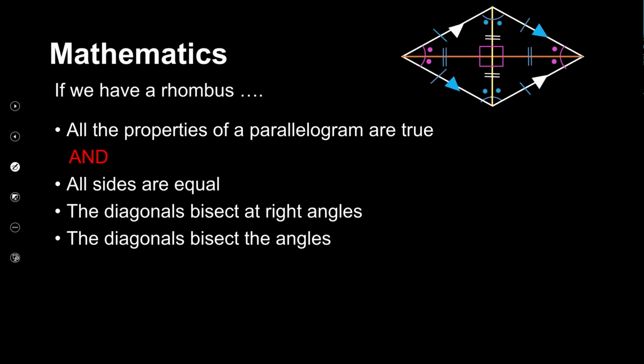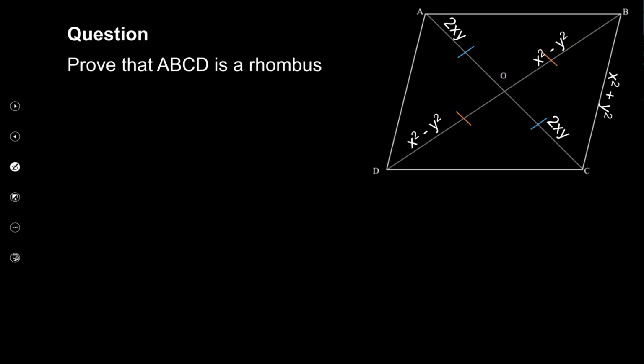guys, I would really have done what they wanted me to do, which is just to prove that this is a rhombus. Now let's quickly, again, remember I said you must show either all the sides are equal, diagonals bisect at 90, or the diagonals bisect the angles. But with the angles, it will be a bit difficult because then we will need to measure, and remember, in geometry we don't measure, we just apply the theorems and the properties. Now I'm going to use this triangle here, right? In this triangle, if I find that this squared is equal to this squared plus that squared, then I would have proven that this is a rhombus.